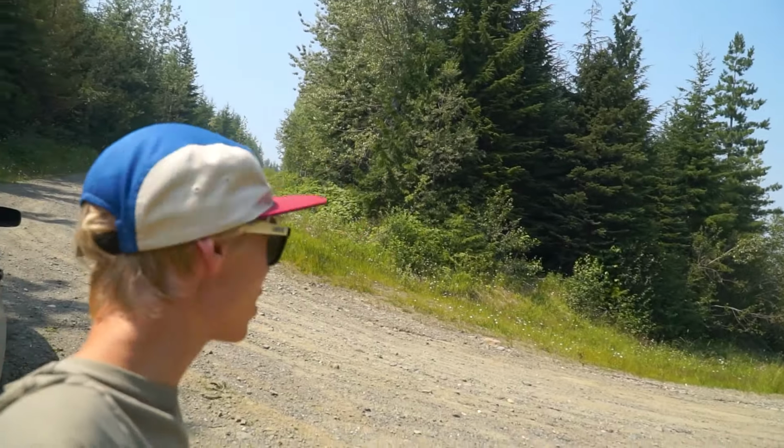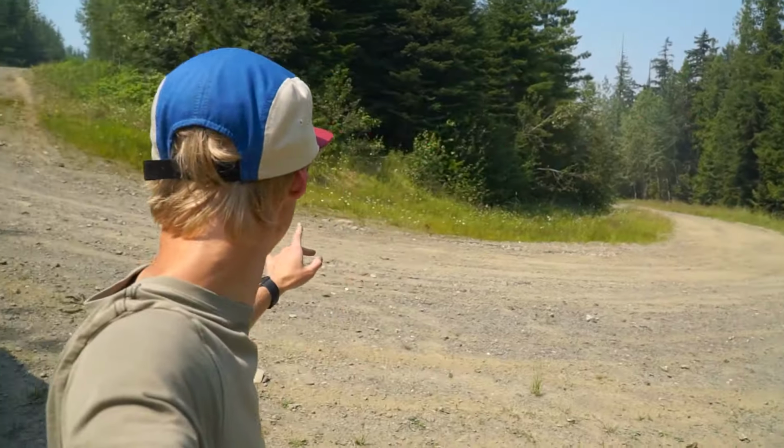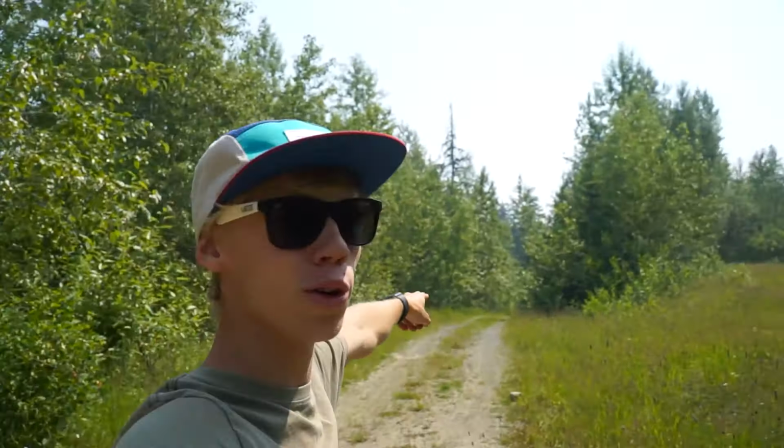It's been pretty much like this the whole way, more of a forest road, but it's starting to get a little more intense up here, so we're gonna take our time now because we can burn those pretty quick, especially with the setup. It's getting a little rough up there, a little bit of erosion. But I also noticed there are so many camping spots out here, it's awesome. Like you can probably go in there and camp. I think that used to be a logging road, but then there's also a deactivated forest road right here.